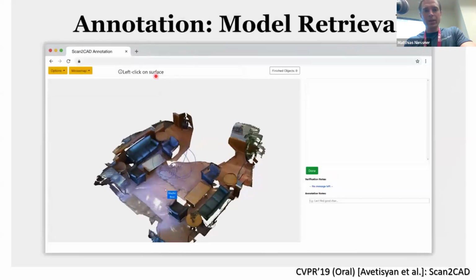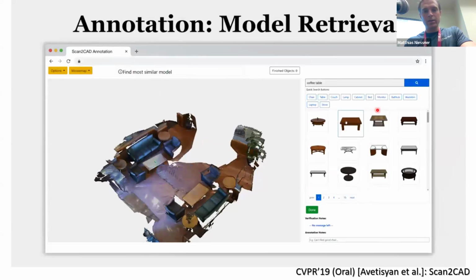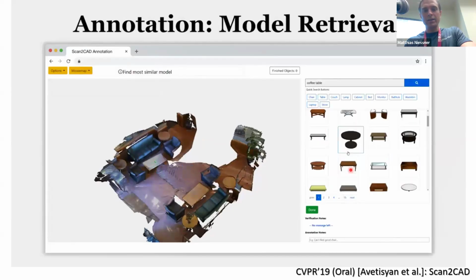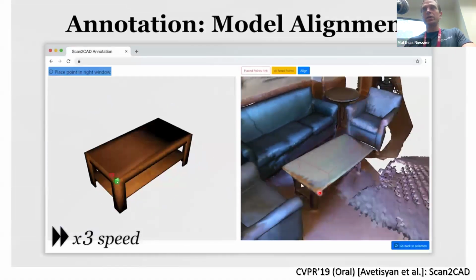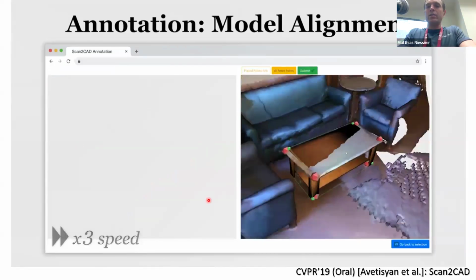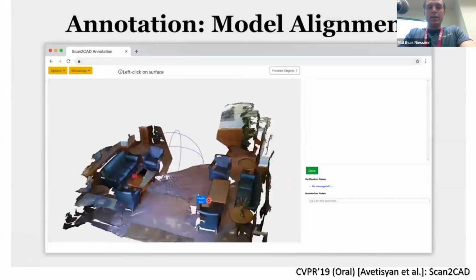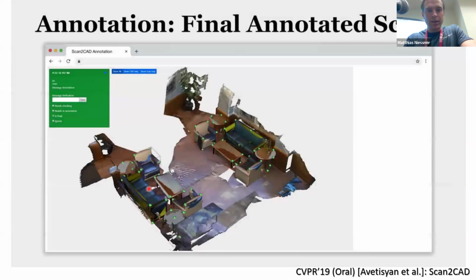It's a web-based tool. You have the 3D scan here, and on the right-hand side, for every class, you see a couple of suggestions. We used the class label in ScanNet to give you a few suggestions already. And then we just annotated keypoint matches between the two. So this keypoint matches this one here, and so on. When you have enough keypoints, you run a Procrustes algorithm to align that. And you see it here right now: this object was now aligned. And then you do this one by one for every object.